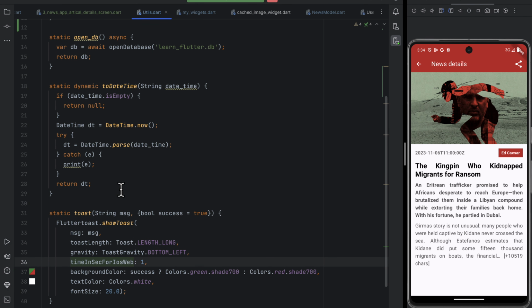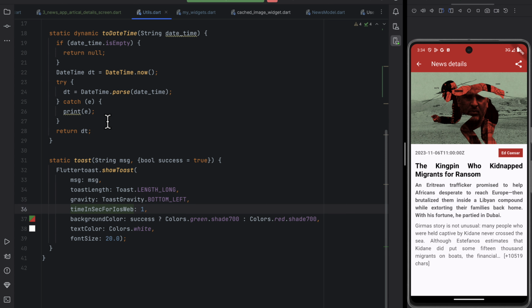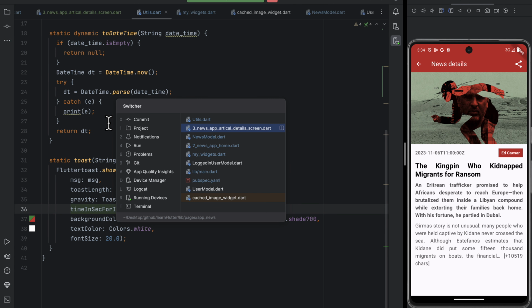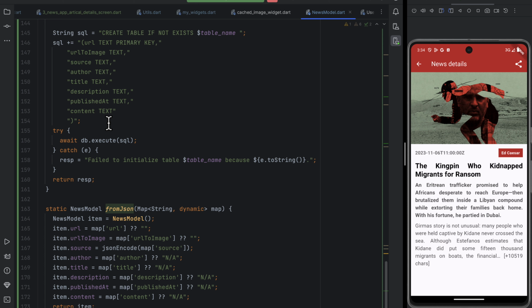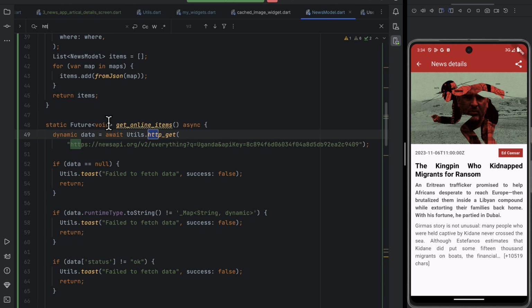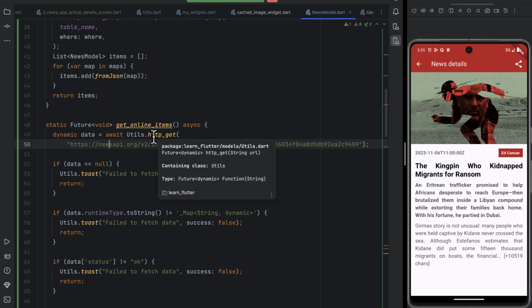HTTP get. Did we put it here? I think we put the other side in the news model. This one here. Okay, so what if you are offline? How will the application know? Of course, the application will not know. We should first try to load from the internet, so it will tell you later.